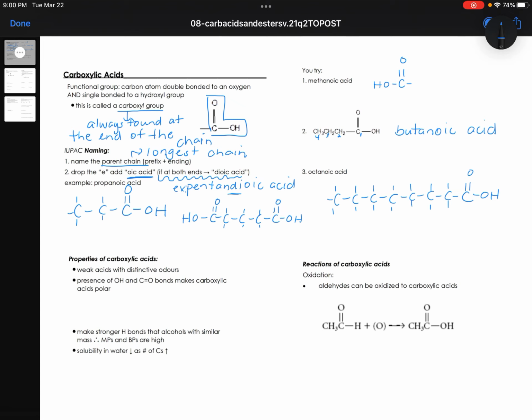And like I said, you can do condensed or not. I will admit your textbook often likes super condensed. So they might write something like this. Which is, I'm not going to lie, slightly annoying, but this is representing the double bond O and OH. It's really super, super duper condensed. So when you see that, then that means you have a carboxylic acid.